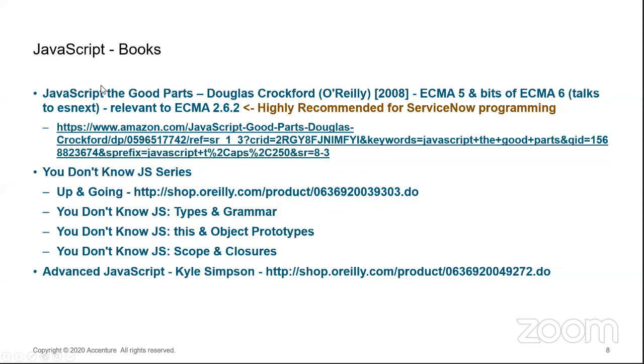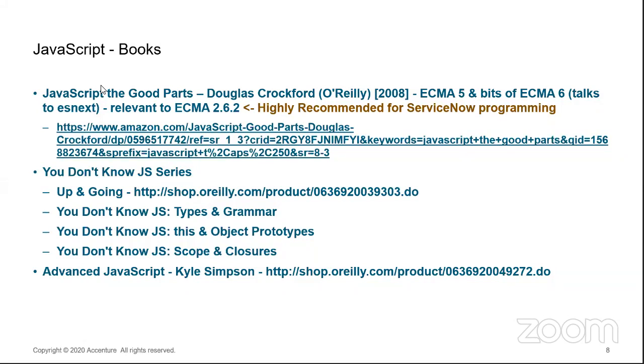All right, some books. As a developer in ServiceNow, I highly, highly recommend JavaScript: The Good Parts by Douglas Crockford. This book is still release version 1. Notice the date. He's coming out with a version 2 soon, and it's scary to me. As long as they keep version 1 around, it'll be excellent for ServiceNow. He's got a little bit of ECMA 6 in the last chapter of this book. In the new one coming out, which is supposed to be released in the next month or two, he'll probably orient it completely to ECMA 6 and greater. That's the scary part because we're not at ECMA 6 in the platform at all.